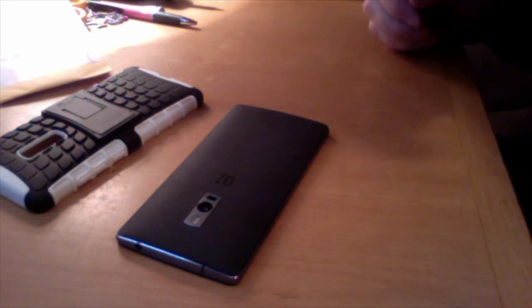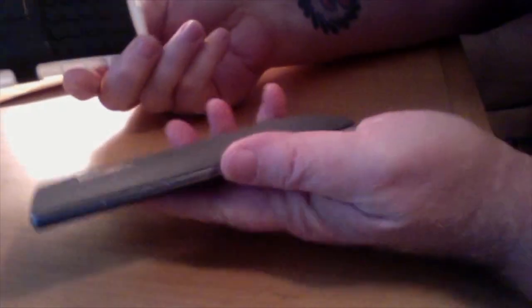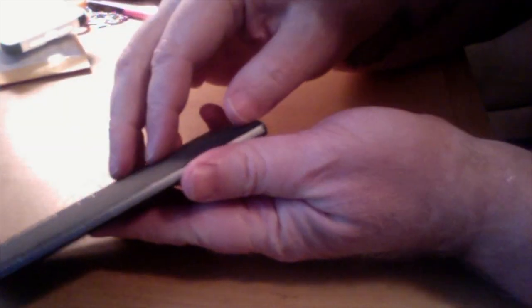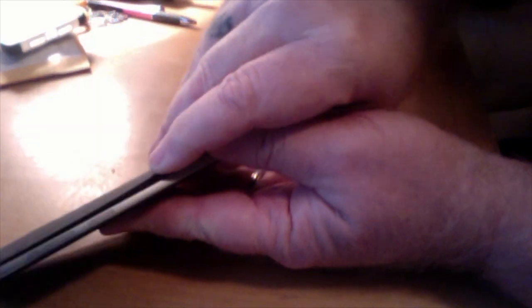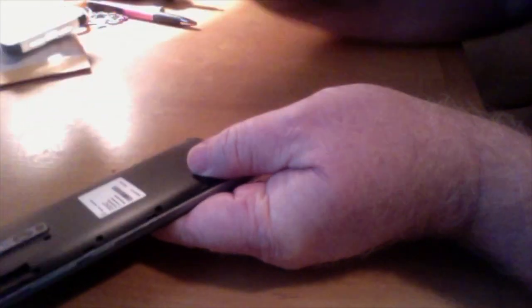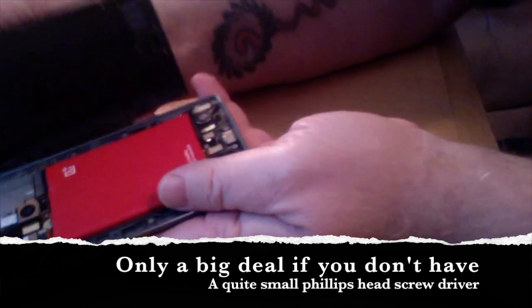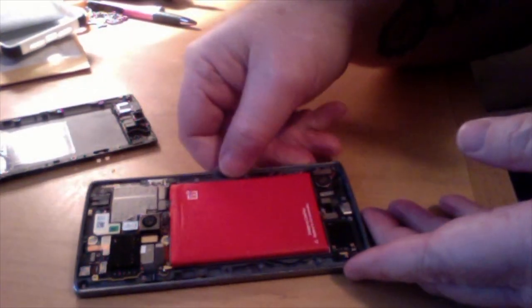Now this is the phone. I've removed the case, which is another three bucks I spent — I'm obviously a real cheap guy. Old technology doesn't require a lot of money. To take this phone lid off, there are two pieces here: this is the outer back, and then this is the inner inside. Normally there are 18 screws here, and it's quite a big deal to get it open if you're not into unscrewing things. But there it is open, and now I've actually exposed the guts of the phone.